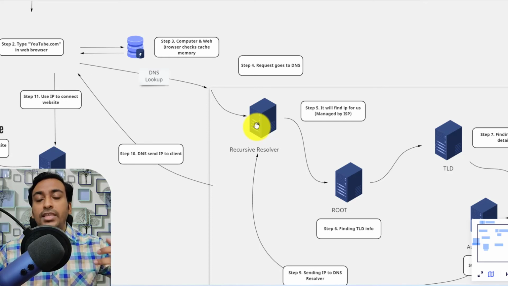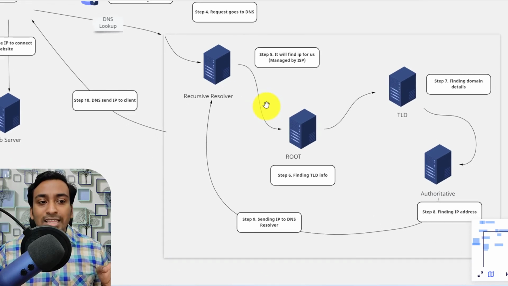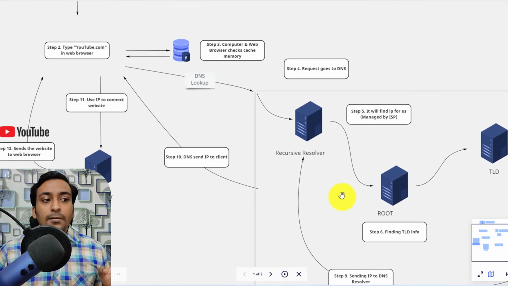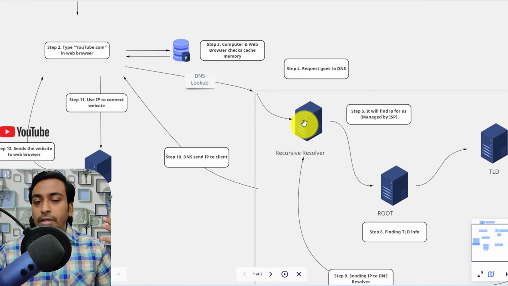Because if the same person on that network or ISP requests the same thing within a particular time frame, it will avoid all these additional steps and immediately send the response back from here itself, reducing a couple of milliseconds or even a couple of seconds if you are on a slow connection.